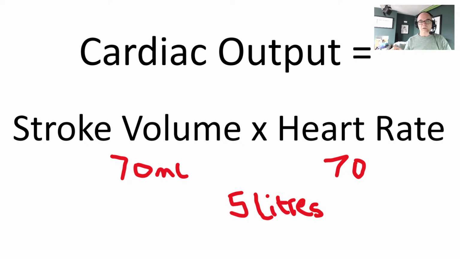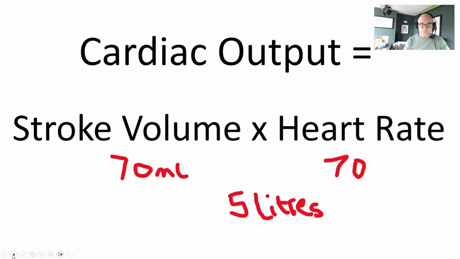We can increase the heart rate if we need to. It's not something we do very often, but we can increase it with drugs like atropine or glycopyrrolate. We can slow the heart rate down if we want to. We can use beta blockers, for example, metoprolol, bisoprolol, all the olols will slow the heart rate down. Digoxin will do that to a degree as well. So we can affect it. But the thing that we are going to be affecting most when it comes to the cardiac output is probably the stroke volume.